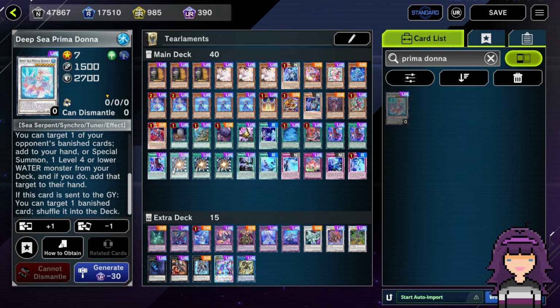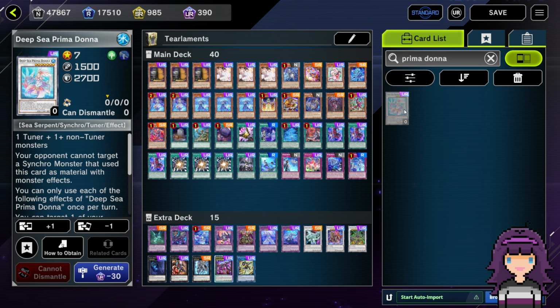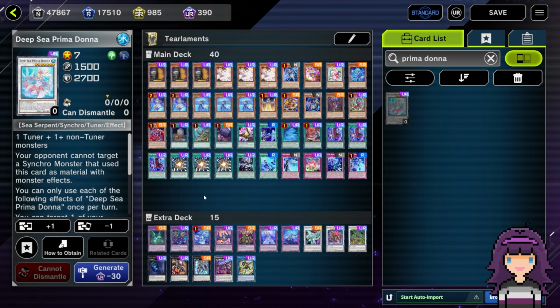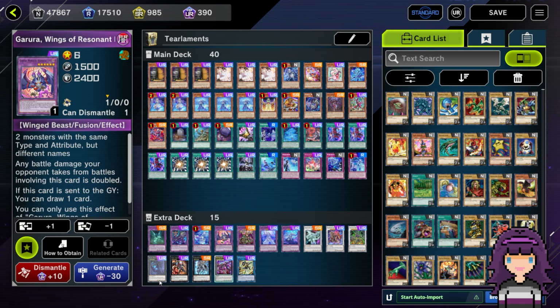Whereas the Prima Donna is more of a consistency booster, grabbing basically any level 4 or lower Water monster in the deck, right? Probably going to be the Rhino Heart or maybe a Sea Mare or something, so I guess it depends on what you value getting more of. I do definitely see the merit in getting more copies of Rhino Heart, but again, I don't know if I want to fully commit to crafting a UR here, but it's on my radar. As far as the rest of the extra deck goes, we got the Synchros you'd expect to see, of course, all the fusions you would as well.